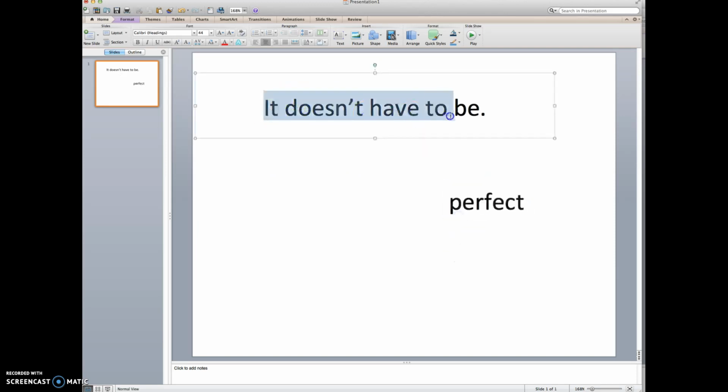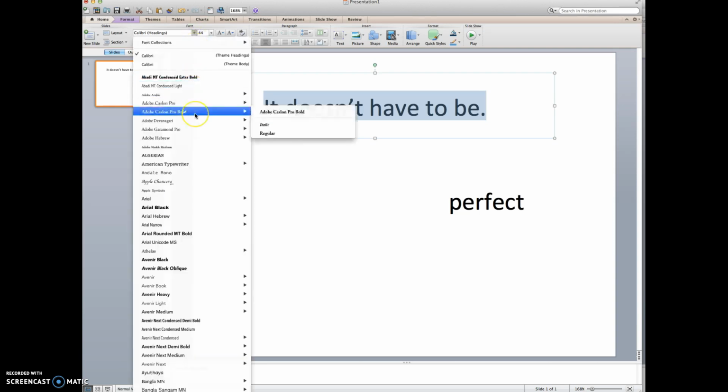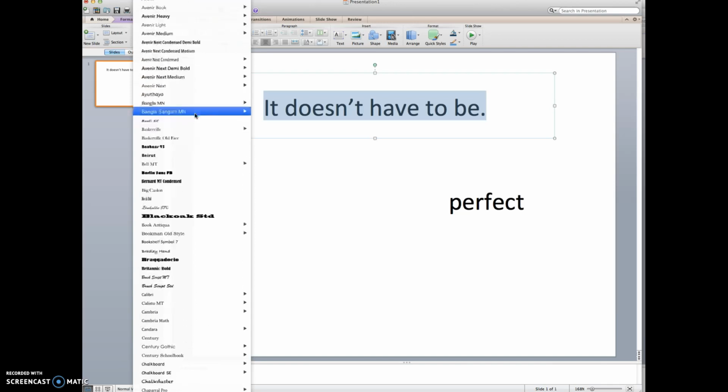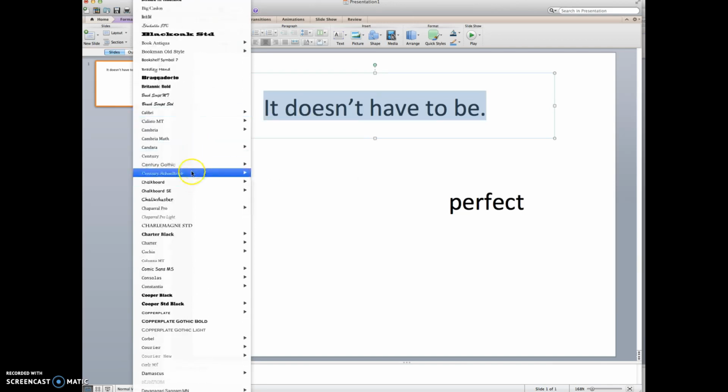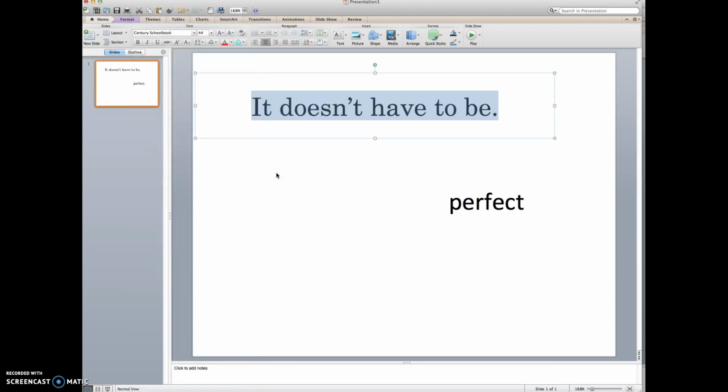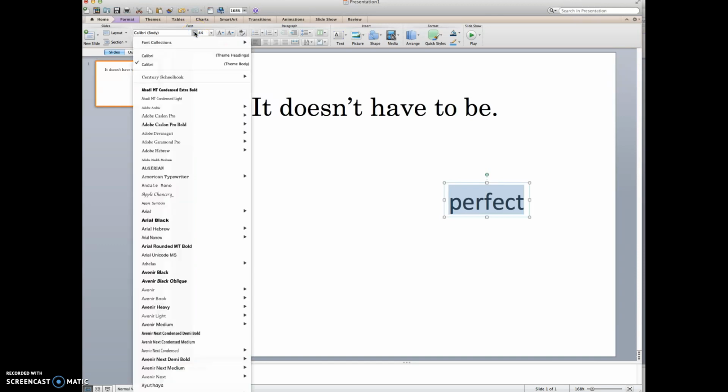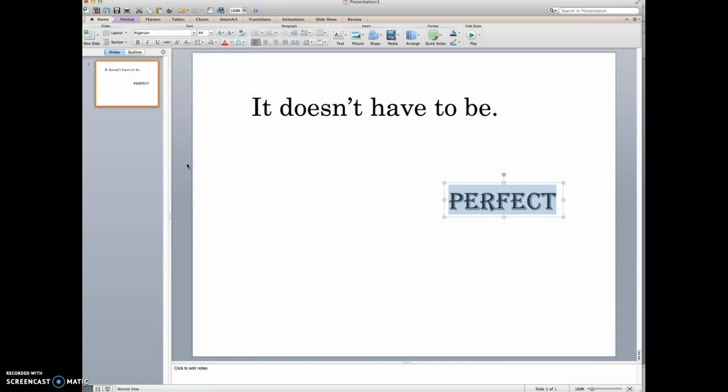So what I found here is that I wanted to look at what types were available on my system. And so I'm going to go up here to the fonts. My computer's a little slow. And what did I want to find? Now I'm thinking this is just a very friendly activity. Century Schoolbook seemed like it might be something that would be very nice to use. And I'm looking to emphasize the word perfect. And what am I thinking about? I have a very anxious audience about an activity. Do I want something that's dramatic like this?